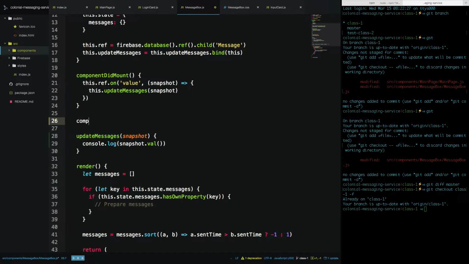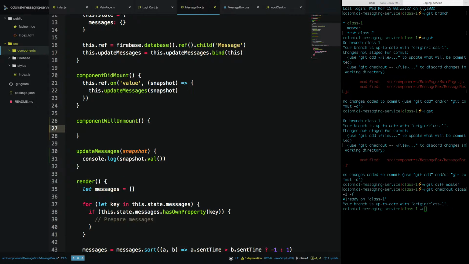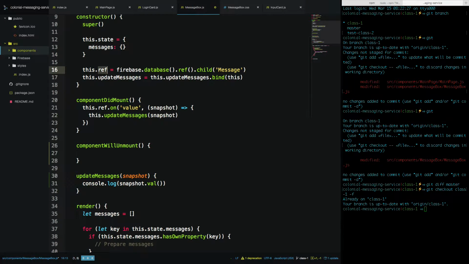And so, as I mentioned before, there is another lifecycle method called componentWillUnmount in React. Yet again, we're stepping away from Firebase here just for a bit, just to talk about React. componentWillUnmount is a lifecycle method that gets called for every component that is in the process of being removed from the page. When React deems that it no longer is necessary, it will remove it from the page. It's a great place to remove any listeners, close any database connections, do anything that is causing your application to eat your client's memory.